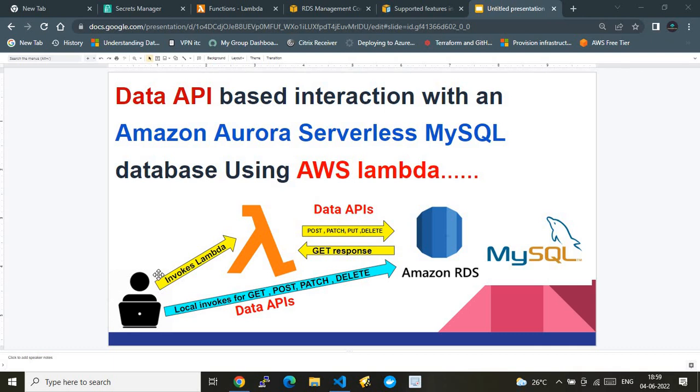First of all, I'm going to show you how the communication happens in picture form, and then I will take you to the real-time demo where I will walk you through the code. I will show you how to construct the Python code in such a way that it can communicate with the databases and do data operations like insert the data, read the data, and batch insert the data, etc. So we communicate with the database table using Python. I will show you one time from local, and also using AWS Lambda.